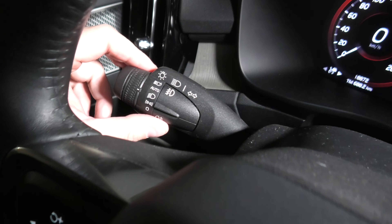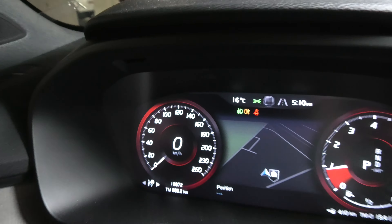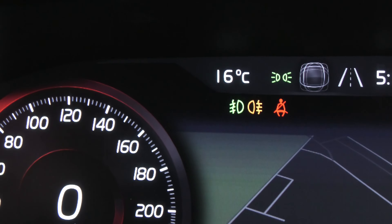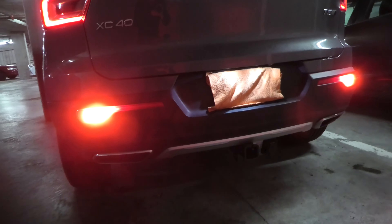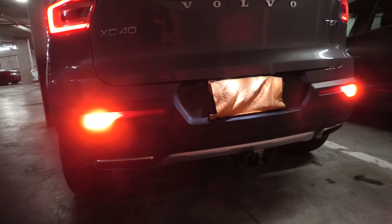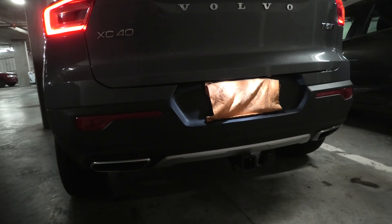Press the button underneath the front fog light button and you will activate the rear fog lights. The symbol is next to the first one — you can turn it off and turn it back on. Now we have both symbols and both our front and rear fog lights are working. These fog lights will allow your vehicle to be more visible, especially in foggy conditions.